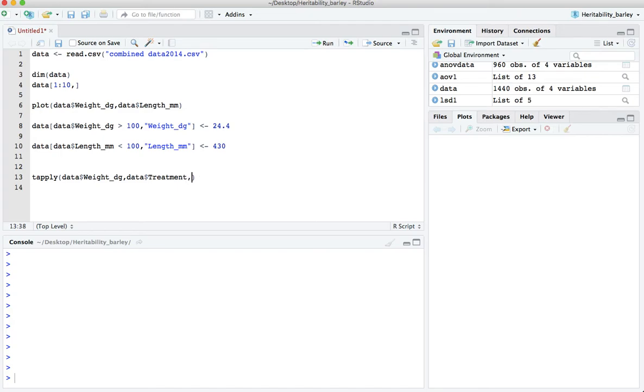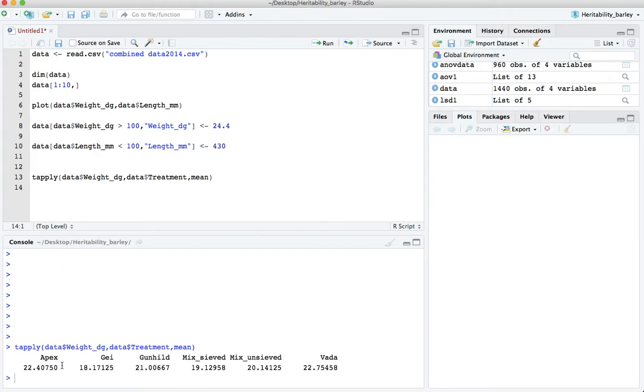And the first function, for instance, would be the mean function. If I apply that, you'll see immediately now the means of those 6 different, shall we call them, populations, or 6 different genotypes. Of course, the mixtures are not genotypes, but they're kind of like a simulated landrace, so we will more or less call them genotypes for now.